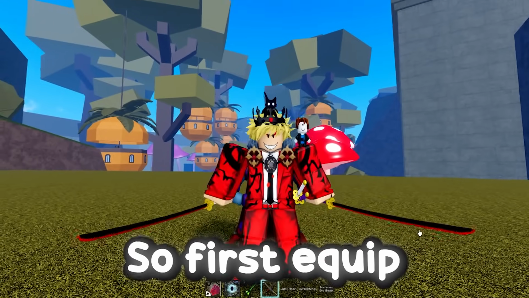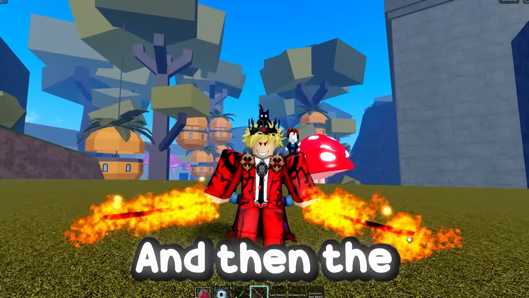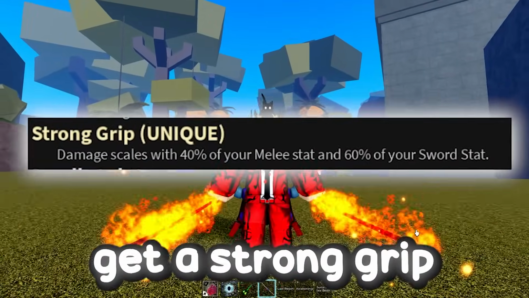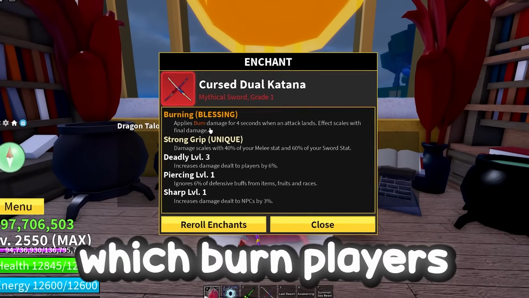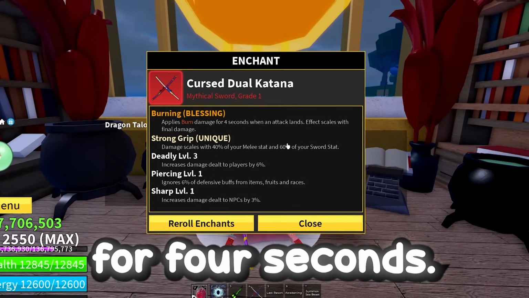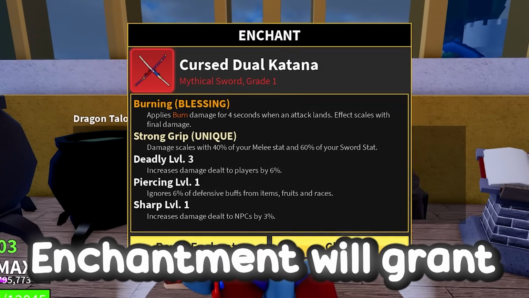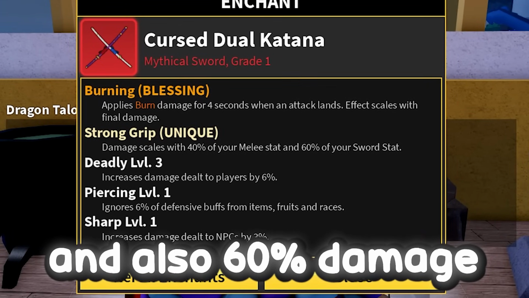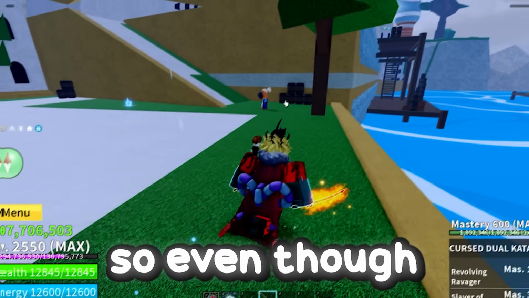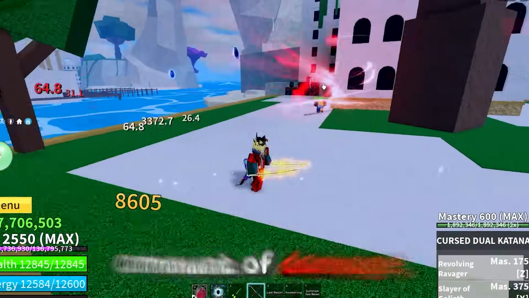So first, equip Kitsune Ribbon. I will explain why later, so just do it, okay? And second, get Strong Grip Enchantment on any sword you like. In my CDK, I have Burning Blessing, which burns players for 4 seconds if you hit them. And we also have Strong Grip Unique. This enchantment will grant you 40% damage on melee and 60% damage on the sword stats. So even though I didn't put any stats, I can still damage the players with a decent amount of damage.